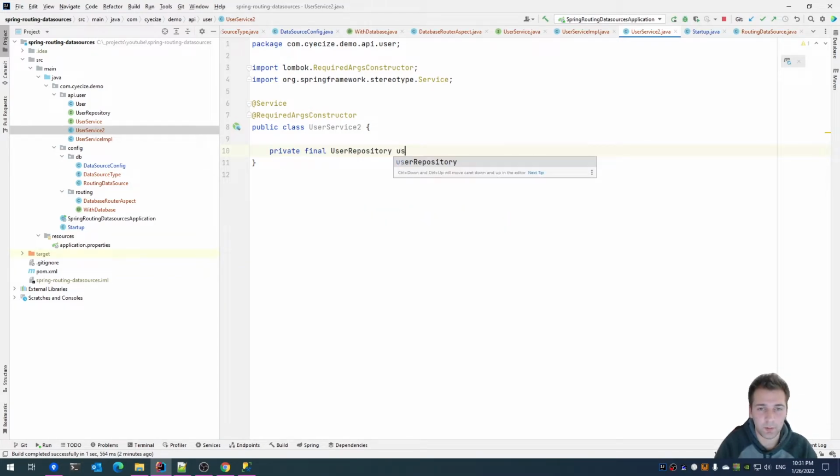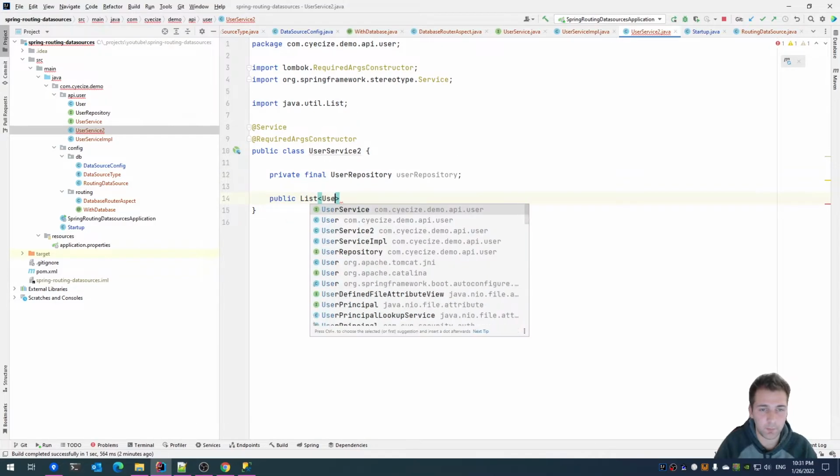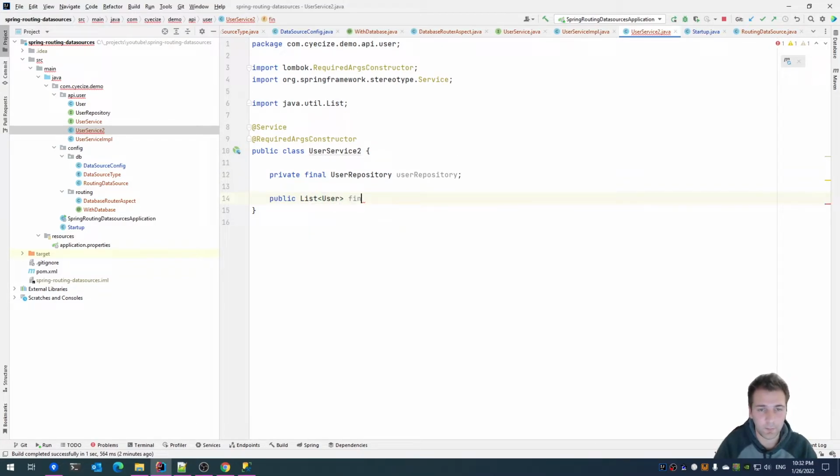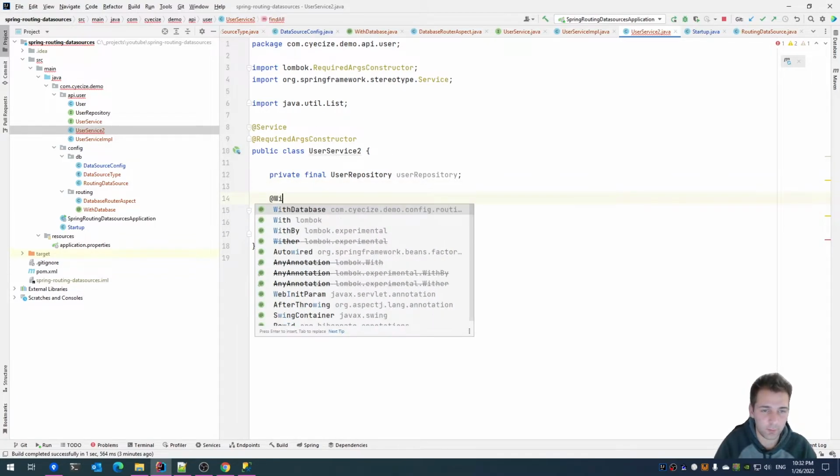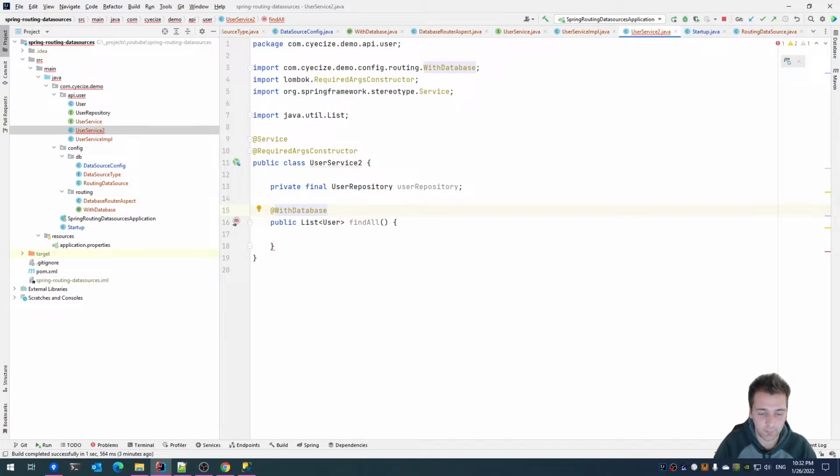User repository, list of user, find all, let's say, and this is going to be with database.